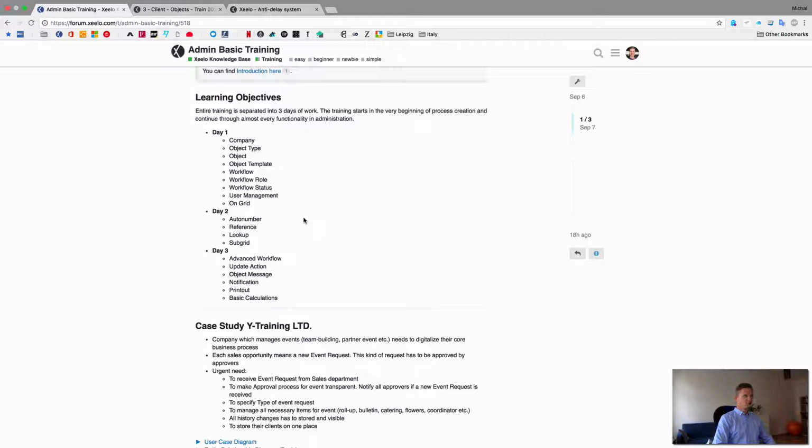Lookup is pretty similar: whenever you set some value, lookup returns a value according to that particular key. And subgrid is something like a table in Xilo.